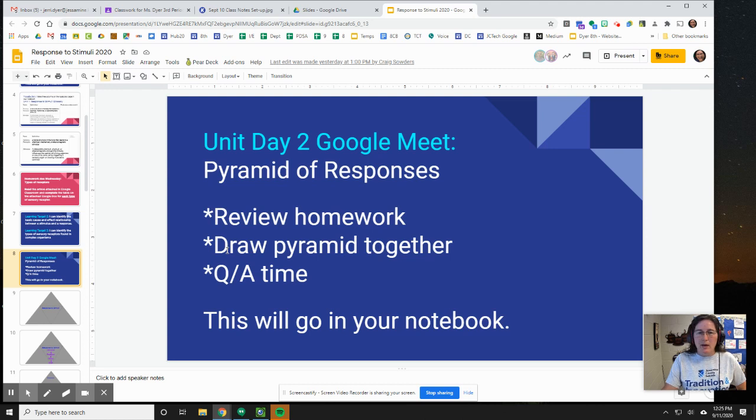That's going to be a way of organizing the information that you worked on in your homework, where you had to read the article about the different types of stimuli and identify the senses that are involved in those and the types of receptors. And we're going to put this in your notebook. For the video part, or for this makeup part, we won't do a question and answer time, but you can always email me with questions and I'll get back to you as soon as I can.